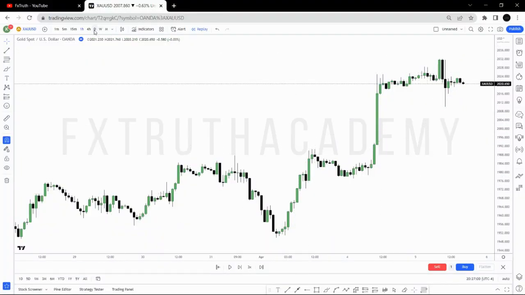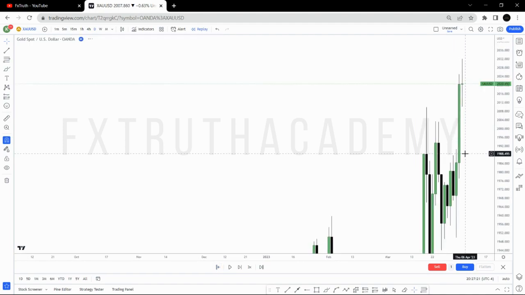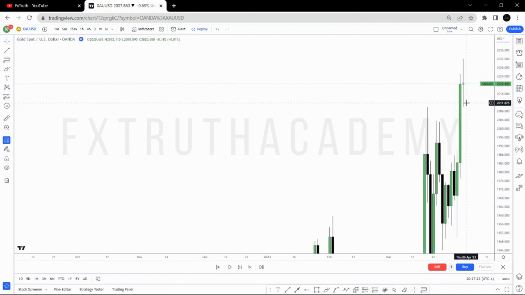If I go over to the daily time frame, this is what we have right here. So this is the daily candle right here, which was the 6th of April 2021. It's showing here that it has actually printed. So let me clear it out before it forms. Let's see how price looks. So this was how price was looking before it formed.